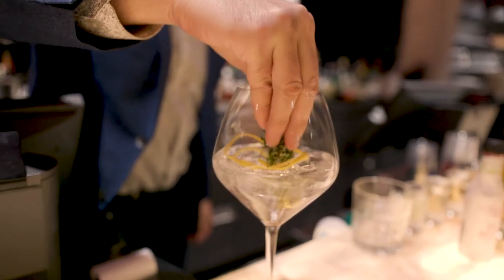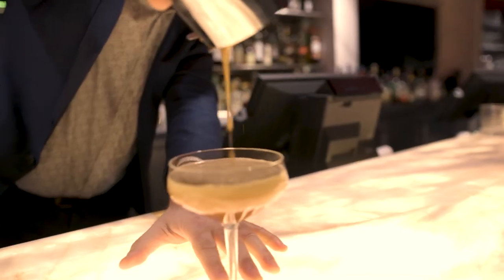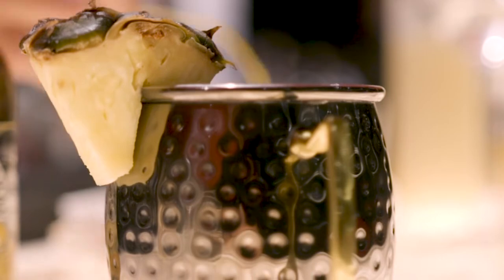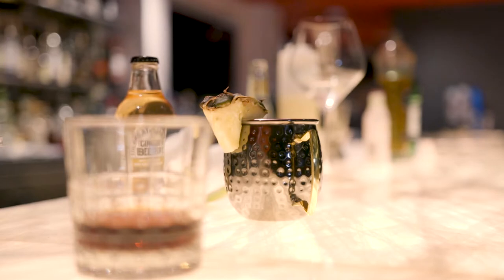So we have a gin and tonic made with fresh lemon pine, a barrel-aged Manhattan, an espresso martini made with Verna Amaro, and our Moscow Mule made with fresh basil syrup and pineapples. These cocktails are available in all of our premium clubs — each club has its own list curated to its theme. You can go down to Platinum Club and get a blueberry Hennessy Old Fashion, or come back up here and grab our Maui Mule.